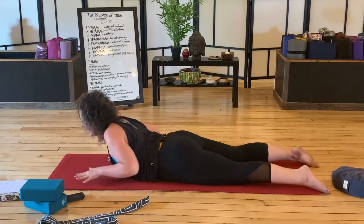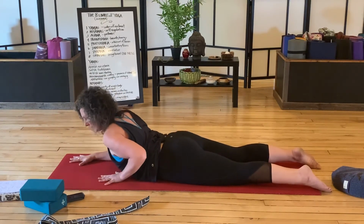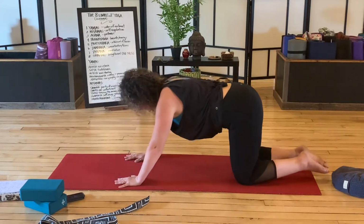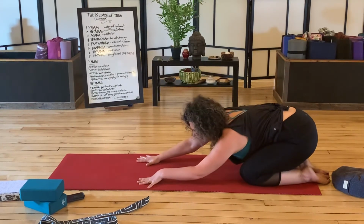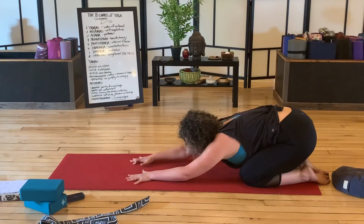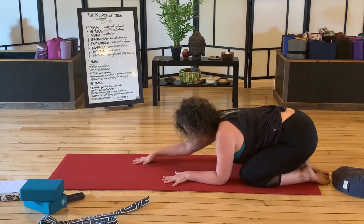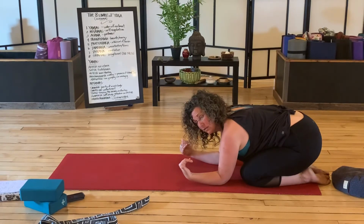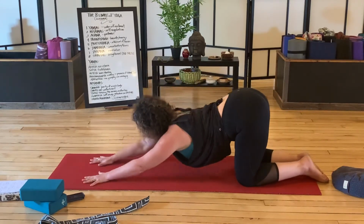So if you are up here in Sphinx pose, we're going to drop hands under shoulders. We are going to press ourselves up onto our hands and knees, and we're going to find child's pose, hips toward heels. Oh, yeah. You might take your knees wide to tuck your belly in. You might have elbows under shoulders so you can really let your hips sink back. You might hate child's pose, and instead you're in a puppy dog stretch, so think about hips over knees, arms stretched out.